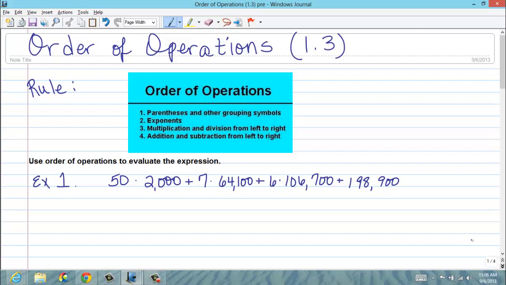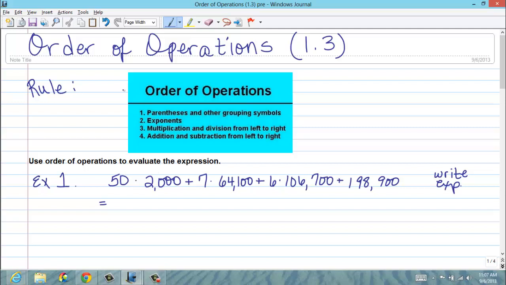We're going to use order of operations. Okay, so we have our problem here. The first thing that I did is I wrote the expression. That's my first step. So here we have our problem, and we begin to simplify it. Okay, what do we need to do first? Well, going from left to right, there are no parentheses, so I can go right down to number 2. There are no exponents, so I can go down to number 3. As I read the problem from left to right, I need to multiply or divide.